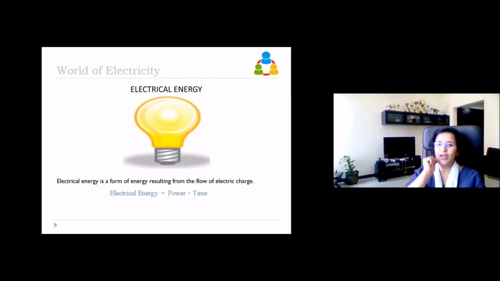Now, what is called electrical energy? The electrical energy means it is the power, combined with how much time we are using it. For example, if you are using that iron box for 1 hour or maybe 2 hours, that is the electrical energy consumed by it. The power is 1200 watts all the time. That is the power. But the electrical energy is how much time we have used it, or maybe the light bulb.